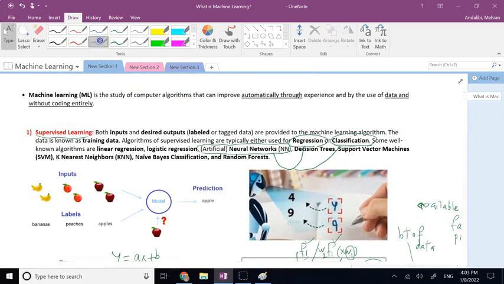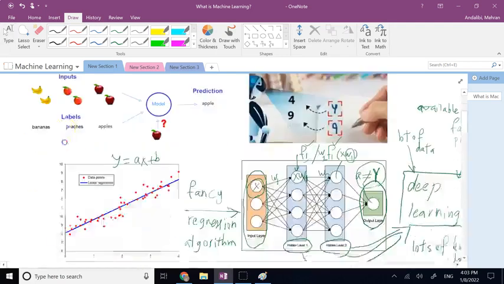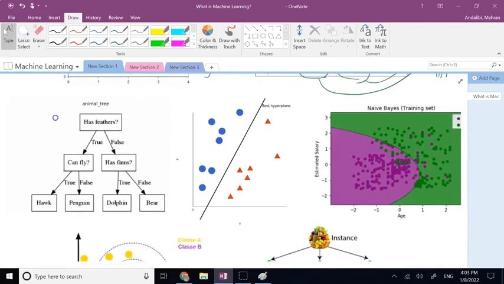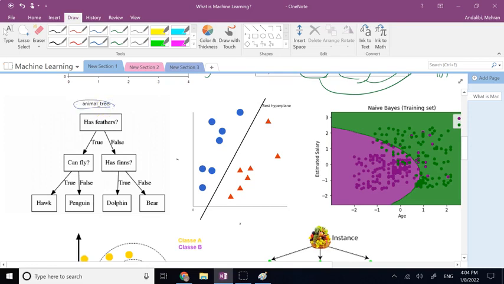What else do we have? We have decision trees. Decision trees are very similar to the 20 questions game that you might have played, right? For example, somebody says, hey, with 20 questions, you tell me what kind of animal it is that I have in mind. So I tell you it's an animal. You tell me with 20 questions whether you can guess what animal I have in mind.